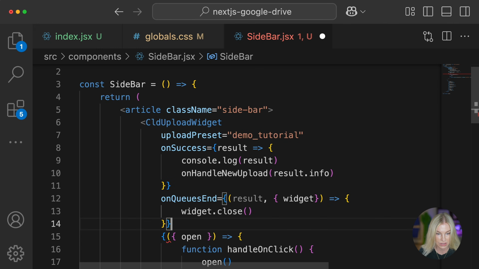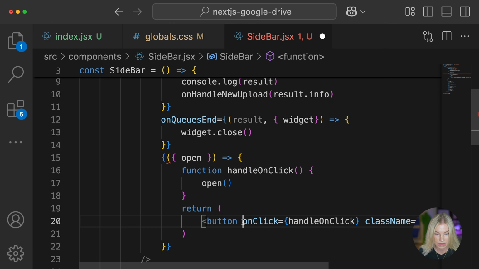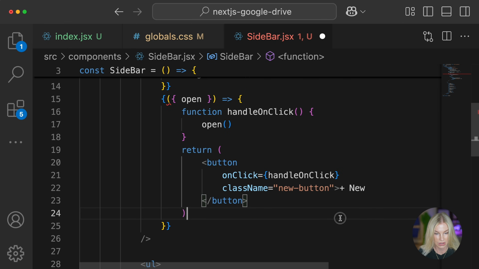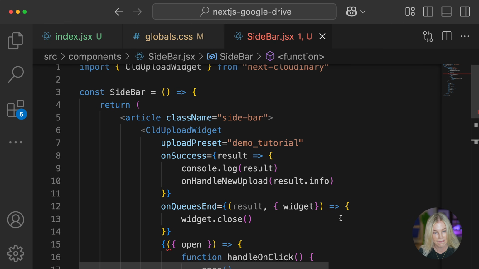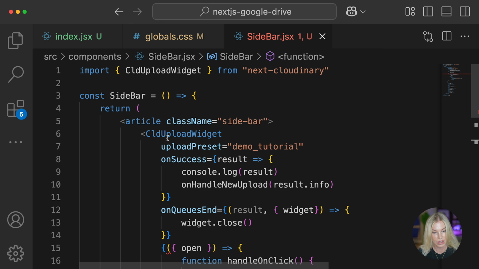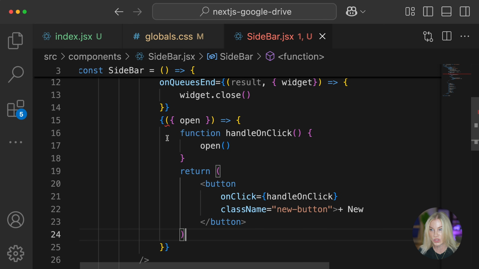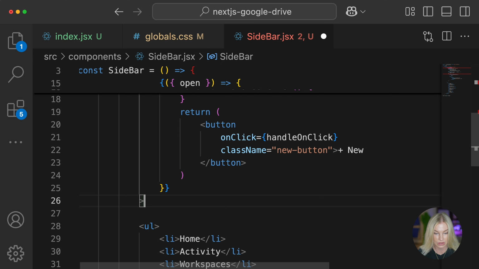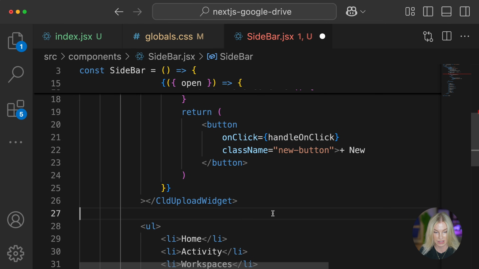So that was quite a lot. Let me see if I could just get it all in one screen. Okay, so there we go. That is my whole CLD upload widget. It's not self-closing, so let's just do that. And I'm just going to close it off, just like so, making sure to spell it correctly.